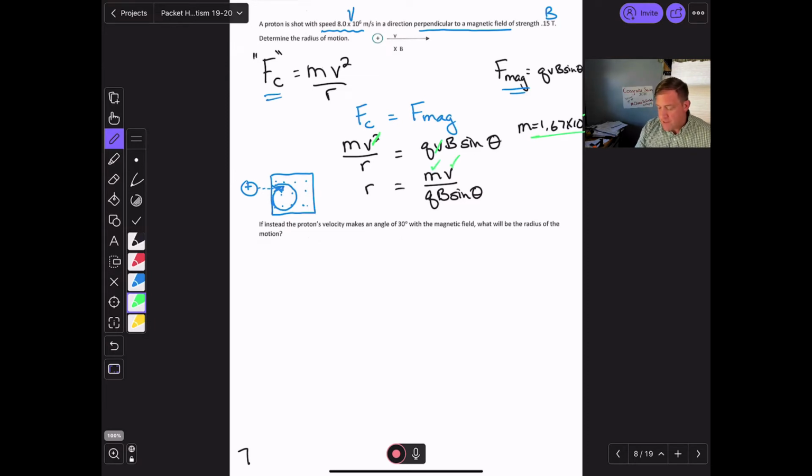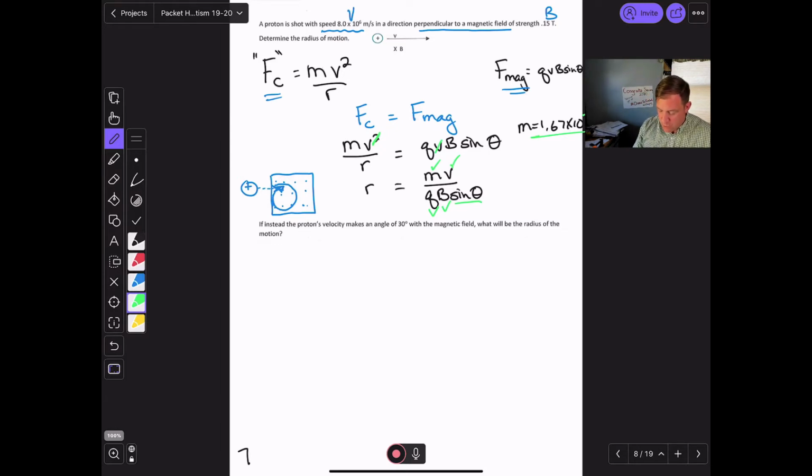You have your velocity. You should be able to recall or look up the Q, the amount of charge that a single proton has. The B field is given, and we already said they're perpendicular, so we should be looking at sine of a 90-degree angle. And that's kind of how you set a magnetic force equal to a centripetal force.